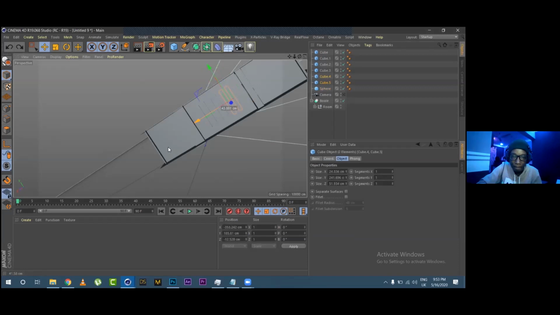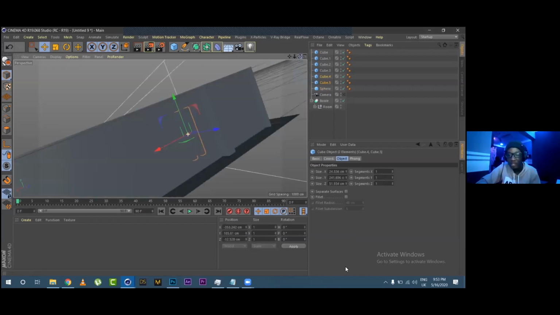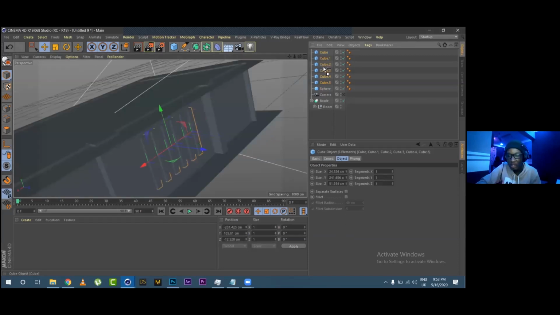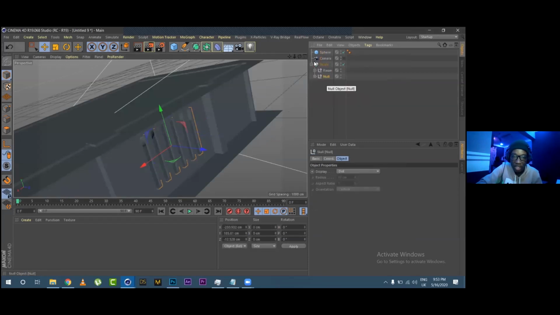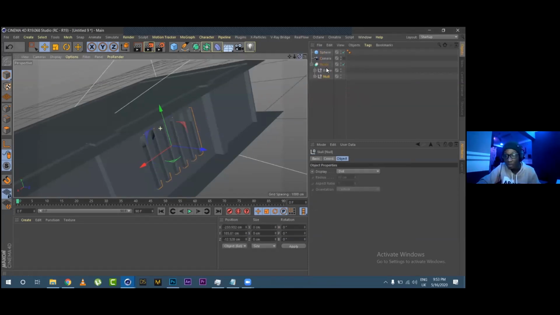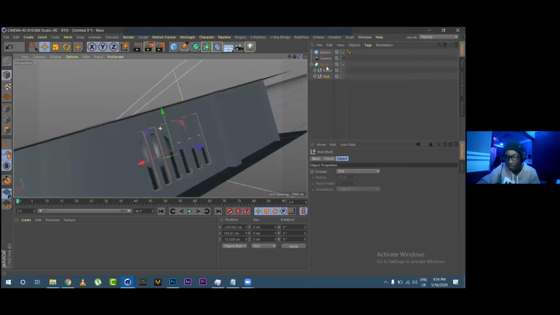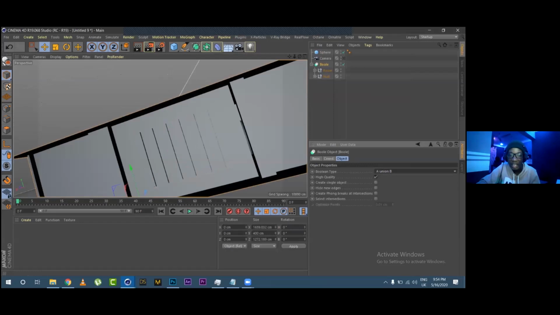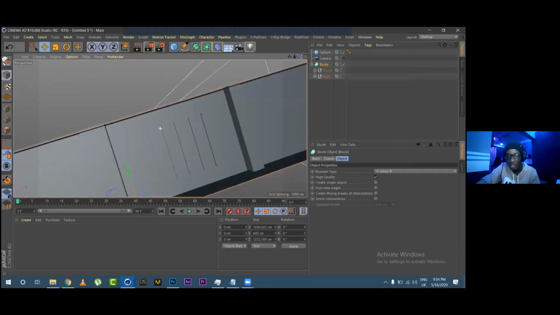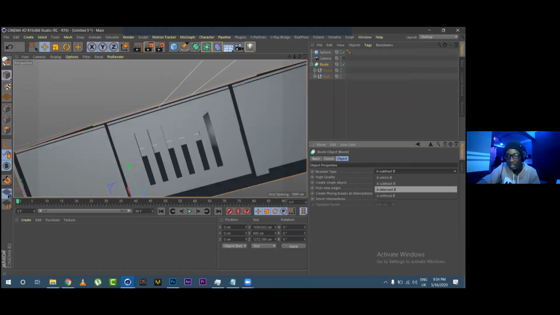Okay, so if I group these and then I move them under the bool, under the room, you'd realize it has created windows there. So that's what the bool does. When you come under the bool, you'd realize it has A subtracts B. If I do A union B, it's more or less like sets in mathematics. So A subtracts B, A intersects B, A without B. So I'll just use the A subtracts B.